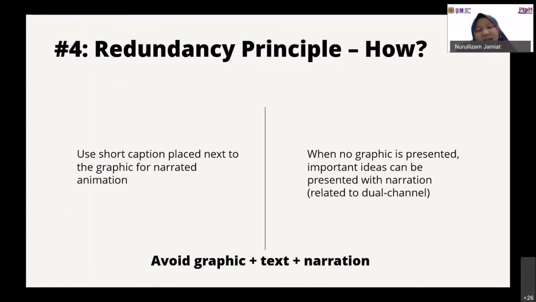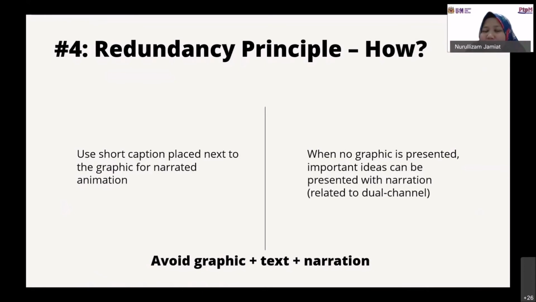This is actually related to dual channel. If you have graphic, which is visual, and text, also visual, on-screen text, the information from the graphic and on-screen text will compete to enter our visual channel. The narration will go through our auditory channel, so it's not a problem.